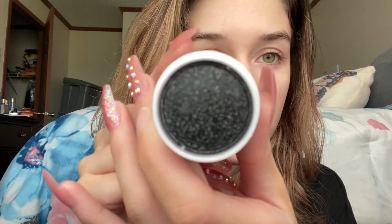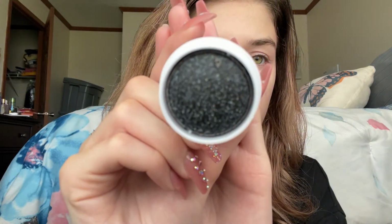Obviously, that probably won't happen to me where you see all these black things coming out, but it's probably super nice to just put it on your skin. It probably does hydrate it too. It also does gently remove makeup too, which I did not know, but I'm just going to try it on my bare skin just to see. This doesn't smell like anything, but you can see it's a very unique texture. I don't know if it will focus.